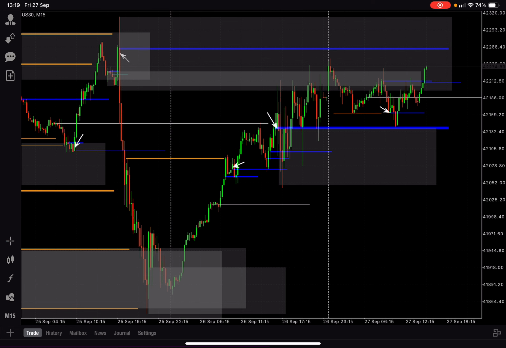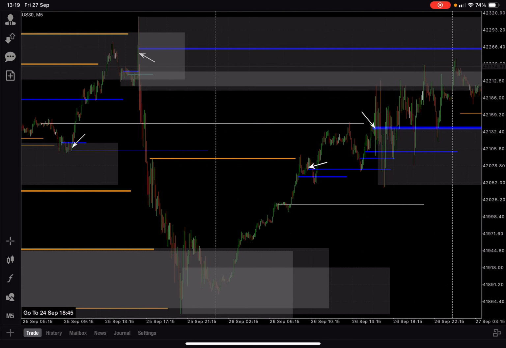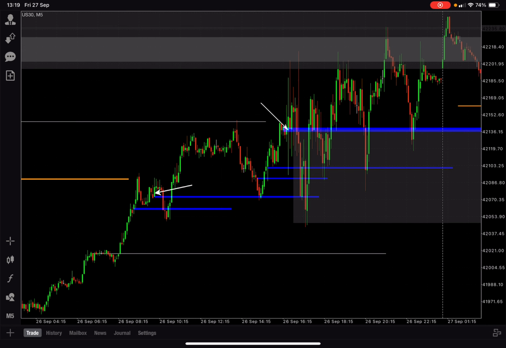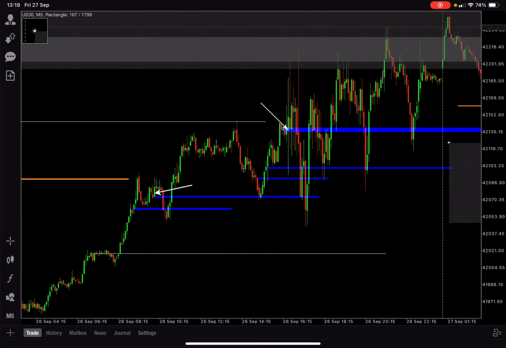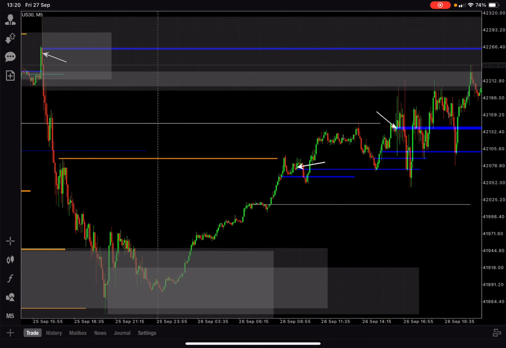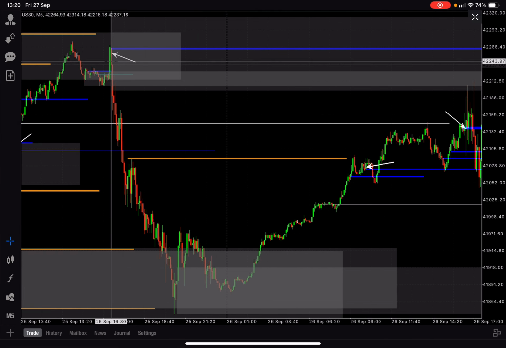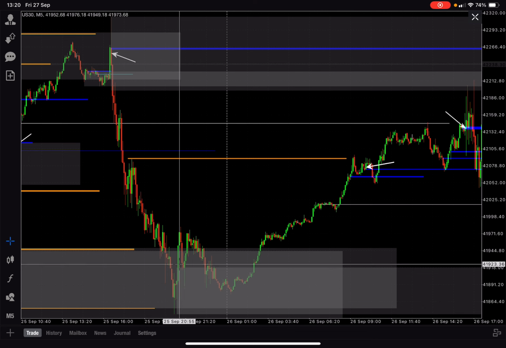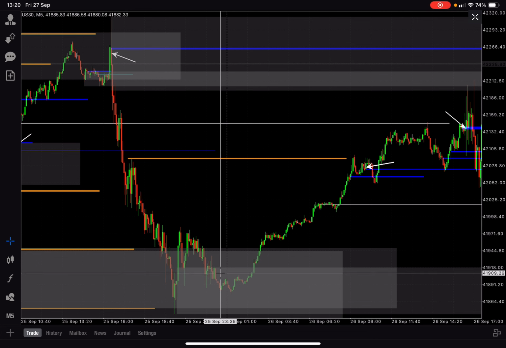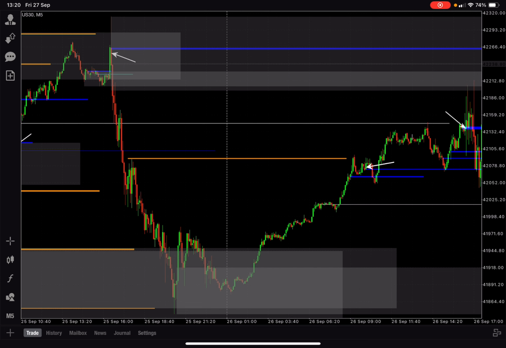Now going into this GDP day, let's go down to the 5-minute and just focus on that. So let's pull that over. We don't need that discount area. So all we have, like always, is to look at the previous day. This is your premium sell area, and this is your potential discount buy area, which doesn't have much weight behind it. So you drag that over anyway, and your premium sell is dragged over.